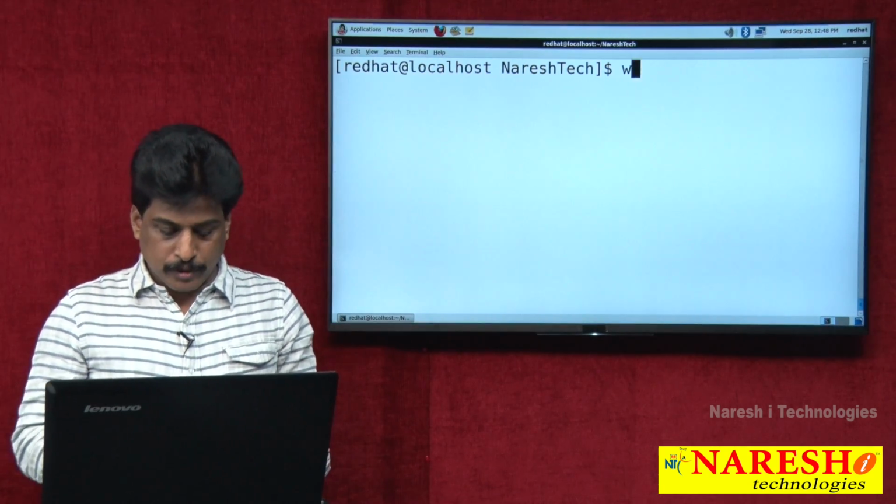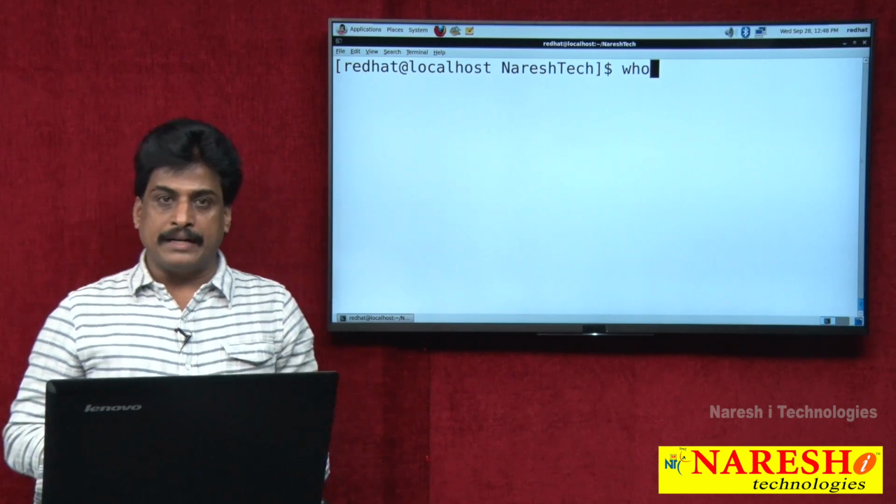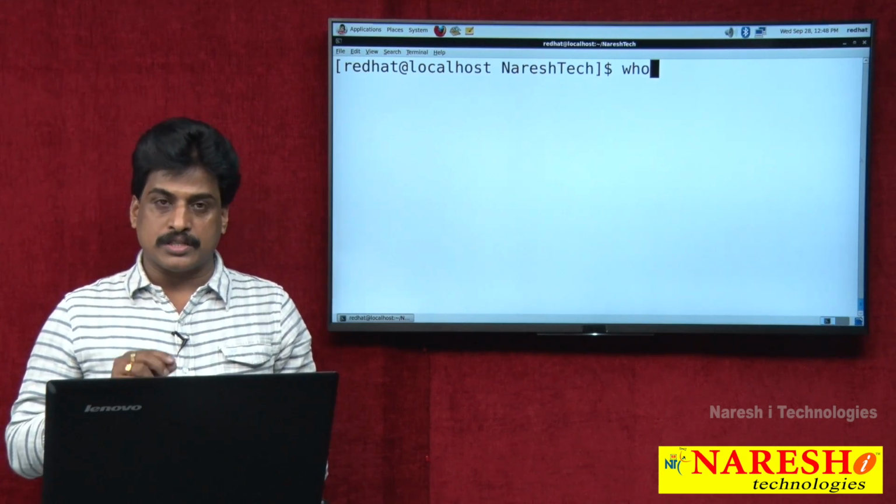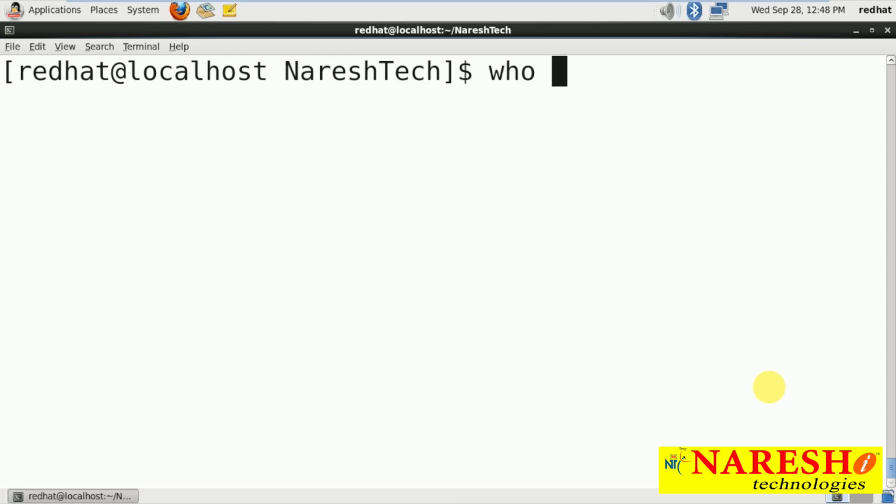Right, clear. The who command generally displays how many users are currently logged in. Space -count. It displays the number of users. And pipe symbol, and I am giving wc -l. So this command's output is sent to that command's input.